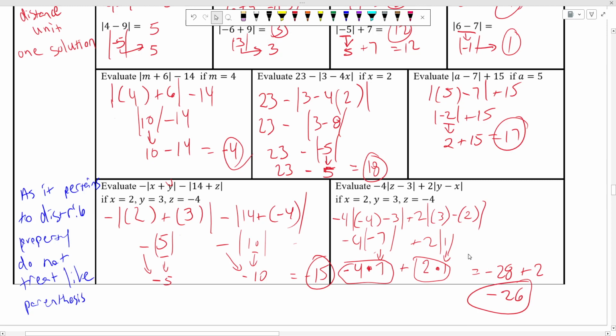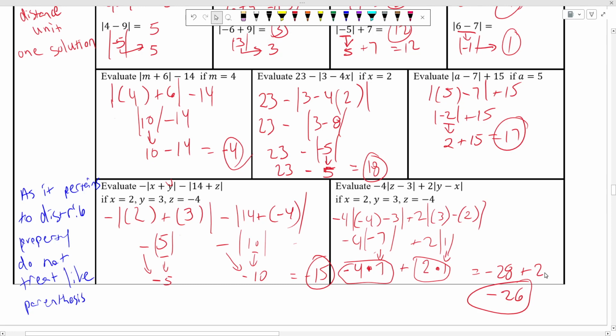Nothing super different than what we've learned already with just normal expressions, where we had to not only solve numerically, which is what we did up here, but then solve algebraically when we substituted in a value for a variable and then executed order of operations. Nothing different at all in this case.